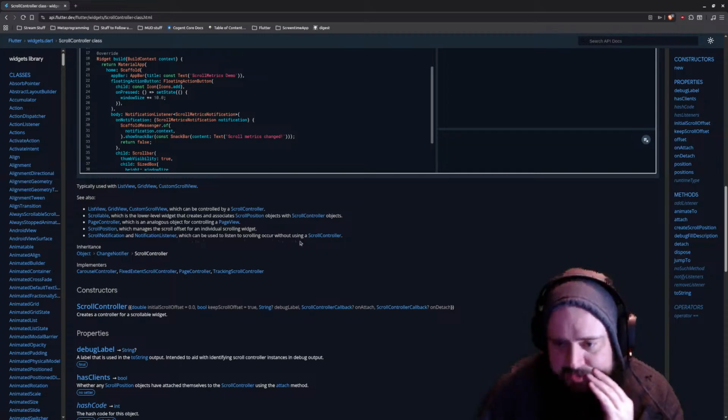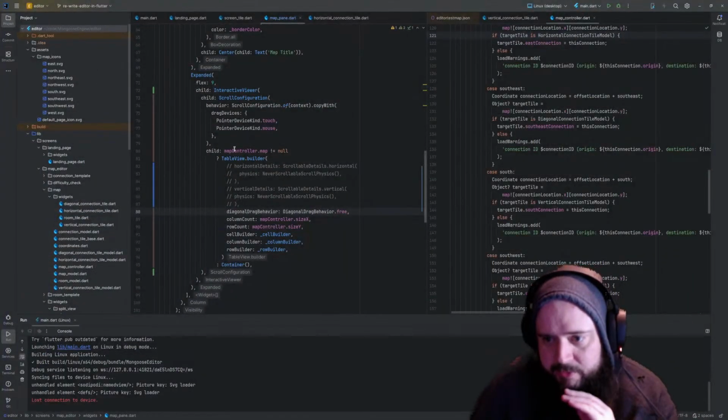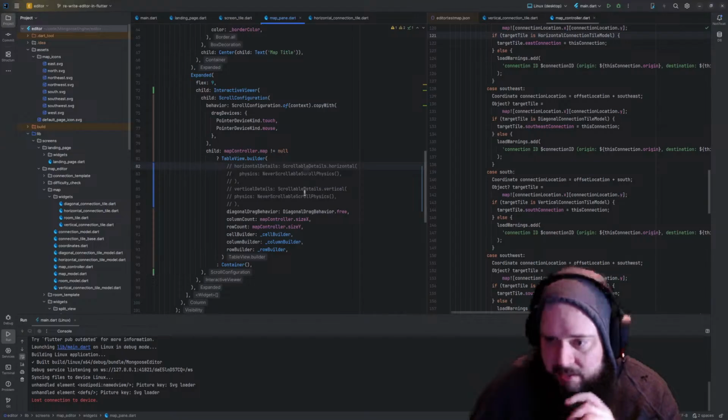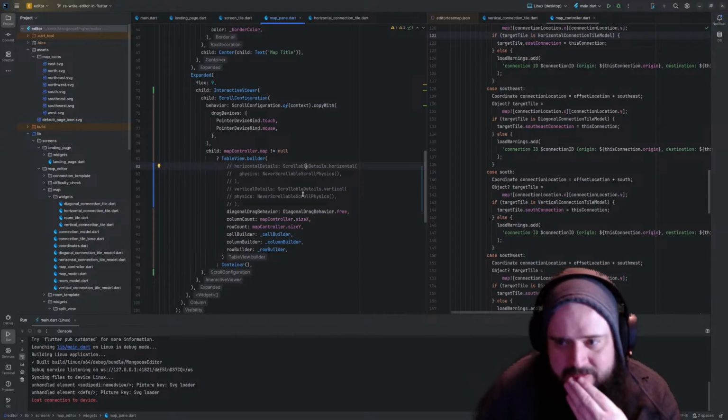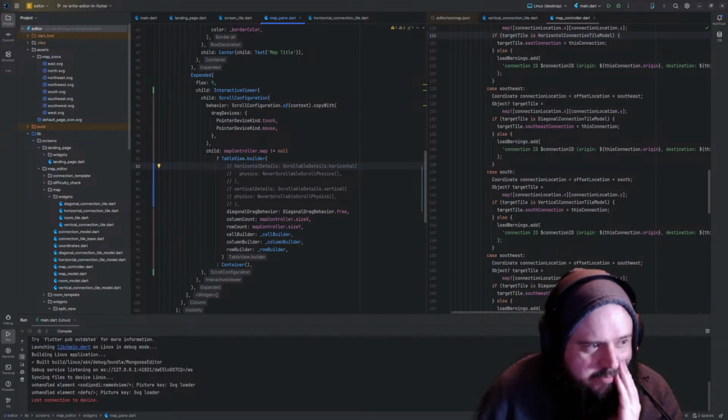Scroll notification listener. But we do have a scroll controller, presumably as part of this table view, on account of how there is this. This view gives you a custom scroll view.